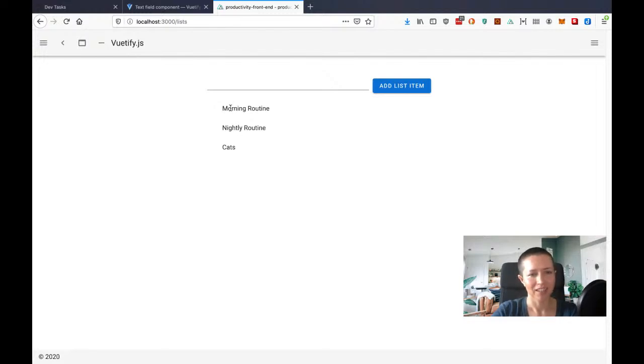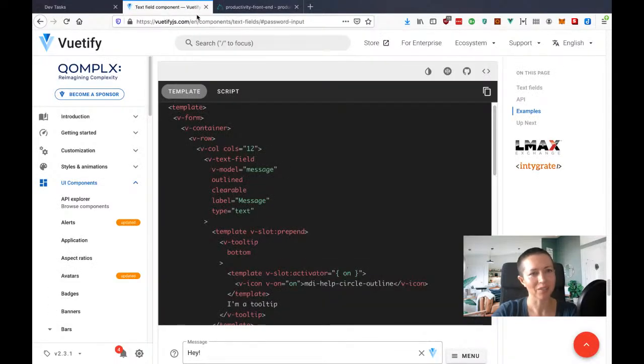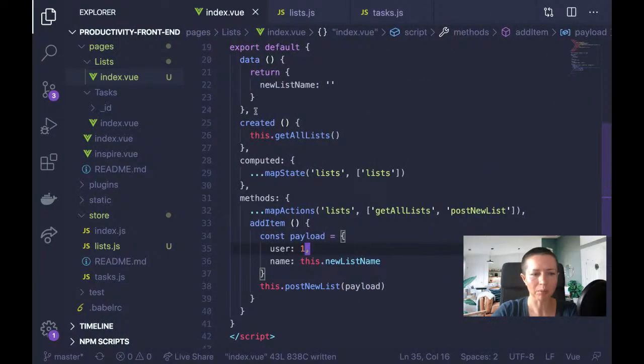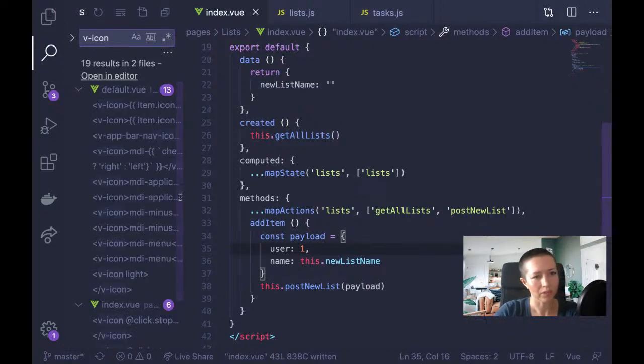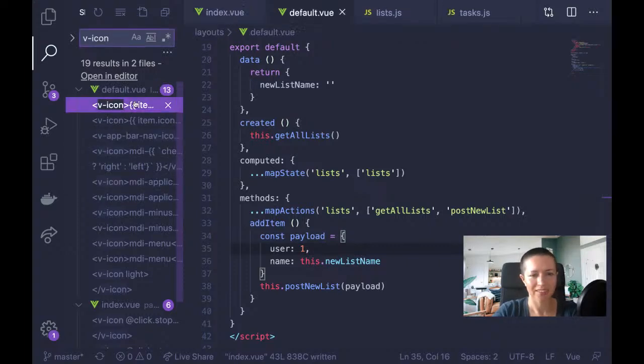Yeah, so let's see. Now I need to add icons so I can delete these. And I wonder if I should... Yeah, right now I just want to get the operations working, so I'm just going to add some icons next to it and fix the UI later. Obviously, it doesn't look that good right now. So I need v-icon. So I probably already have icons somewhere in this app that I can just copy. Do I? Yes, I do. Sweet. Okay.